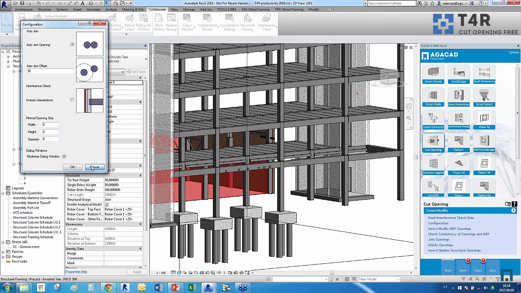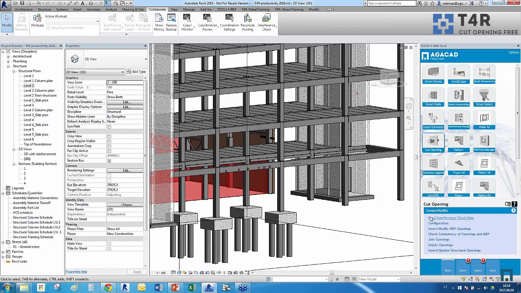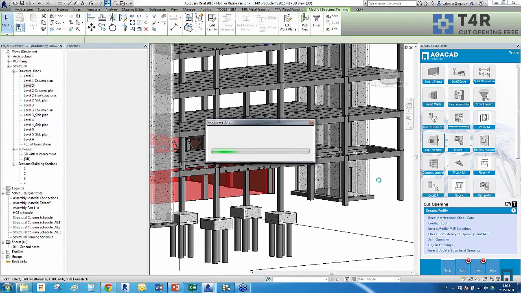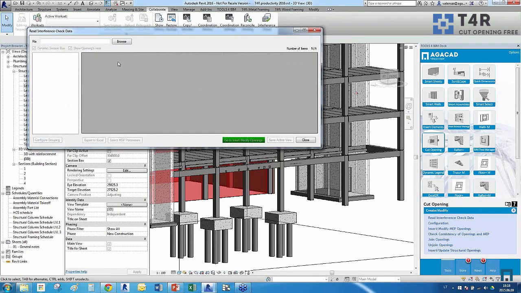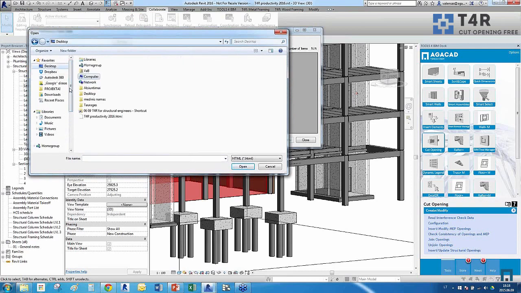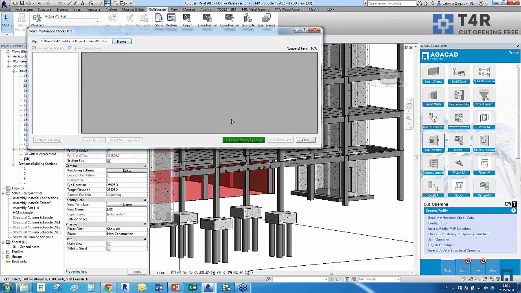So we do the configuration, and we read the interference data. Okay, and now we browse to the file we exported. Okay, select this document.